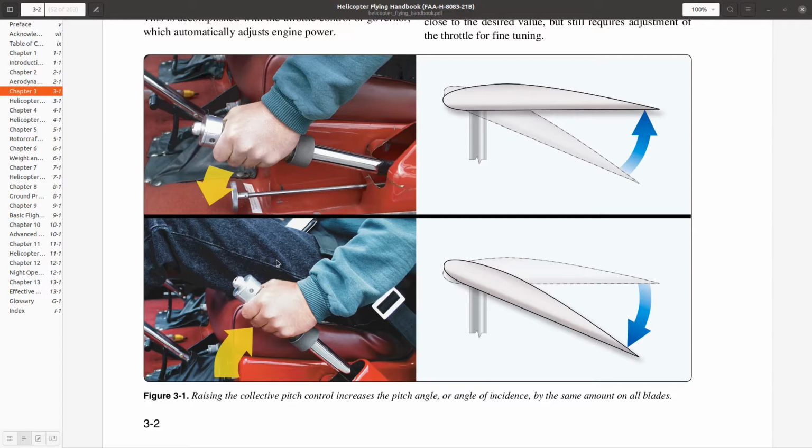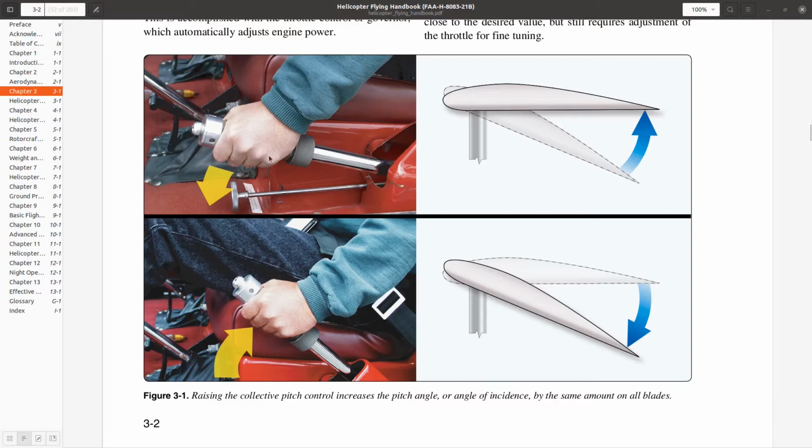Helicopters, however, don't have this problem. So if you're in the right seat of a helicopter, which is typically where the pilot in command sits, it's reversed from airplanes, you still have the right hand on the cyclic, and the left hand on the collective. If you sit in the left seat, guess what? Same thing.